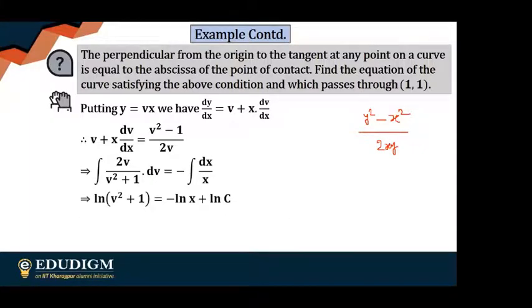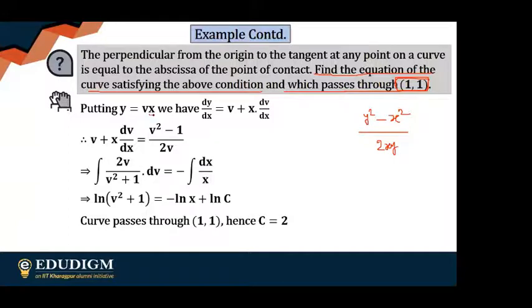Okay, now as you can see that this is the general solution. You have to find out the curve, this particular thing, find out the equation of the curve satisfying the above condition, which is the general thing, which passes through 1, 1. Now this is very crucial. If I use this fact that it passes through 1, 1, I'm going to get the particular value of c. Okay, so this is what I'm going to get, because look at this.